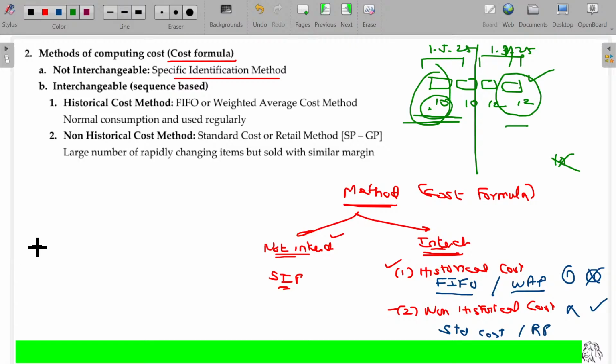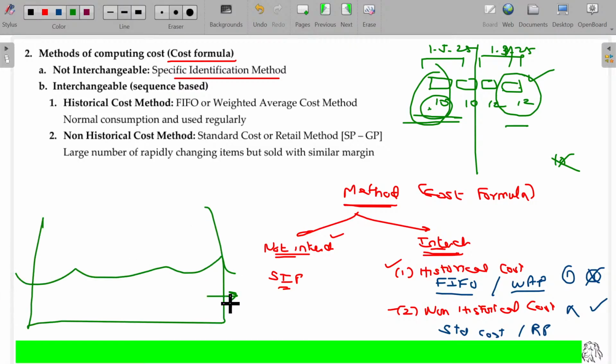What happens in a petrol bunk? Petrol is there. This petrol, the bunk owner purchased at rupees 100 per liter. Sometime later he refilled some more petrol at the rate of rupees 101 per liter. Can you ask him, sir, supply me 1 liter from this? All the petrol got mixed and messed.